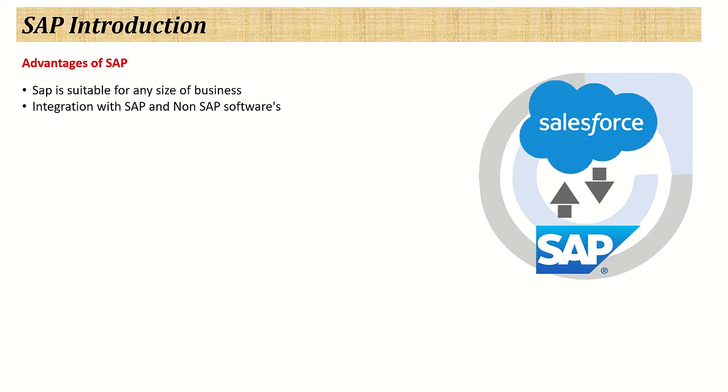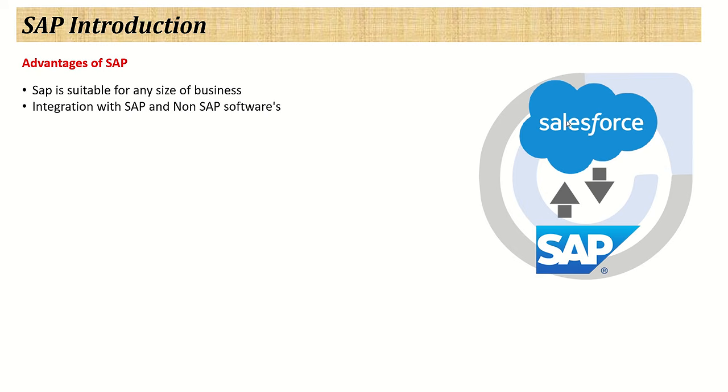The second advantage: it is easy to integrate with any third-party software or other company's SAP. Take an example: we are working in a company and we have one vendor who is also using the SAP software. So we can directly integrate our SAP system with their system, through which the transfer of data and documents can be done in a very easy and secure way.